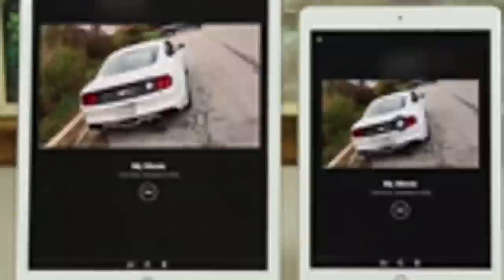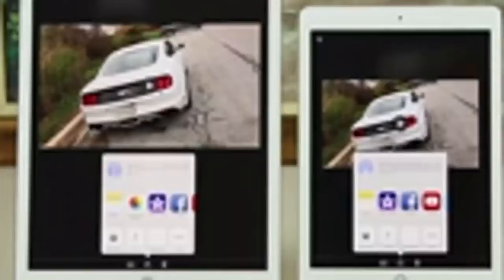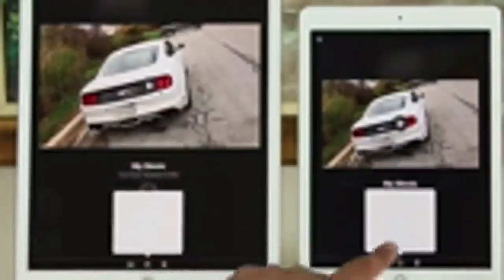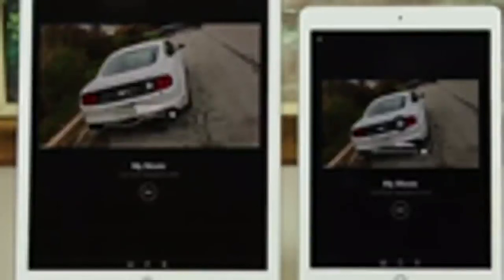The second test will be for iMovie. We will export a 1-minute video clip that was recorded in 1080p at 60 frames per second on an iPhone 6s Plus, and we'll see how much faster the iPad Pro will accomplish the exporting process. Alright, so let's do a save video from the sharing option, and we're gonna save the video in 1080p, of course. So let's tap on save video on the iPad Air 2, iPad Pro, and choose HD 1080p, and I'm going to start the iPad Air 2 first, as you can see, and the iPad Pro right after.